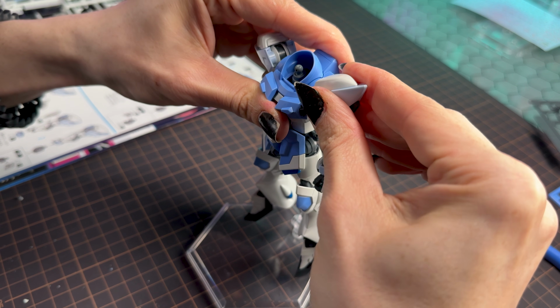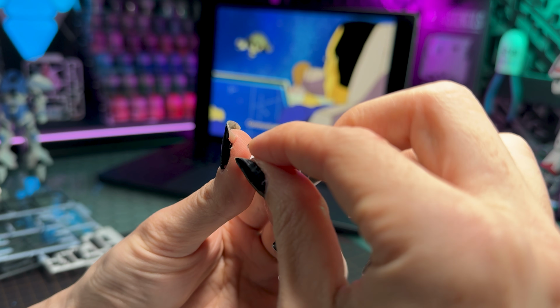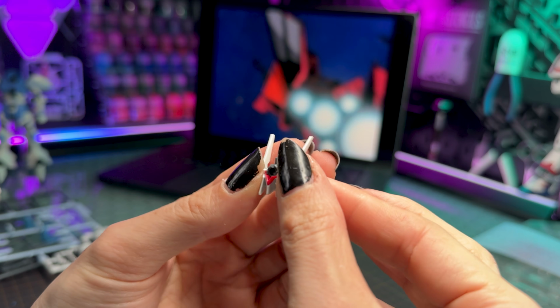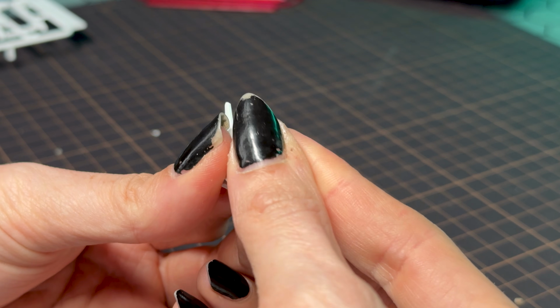Now the head on this kit is definitely the wildest aspect. It builds up in a very interesting kind of way. It's got that classic Gyan shape, but the mono eye in this is done in a unique kind of way. It's a ball joint for where it attaches in. This can be quite difficult to actually attach in.